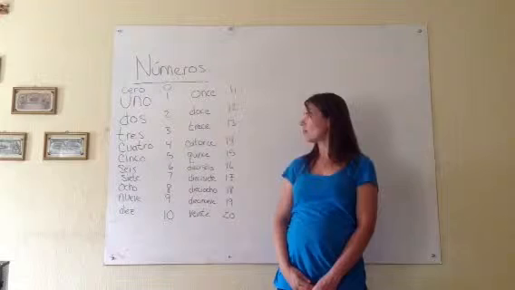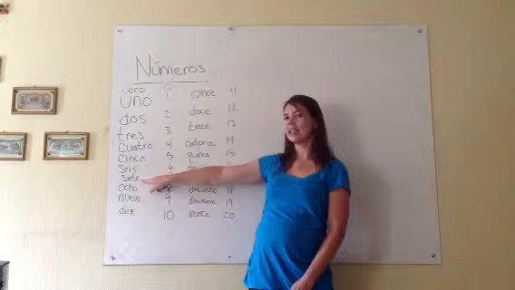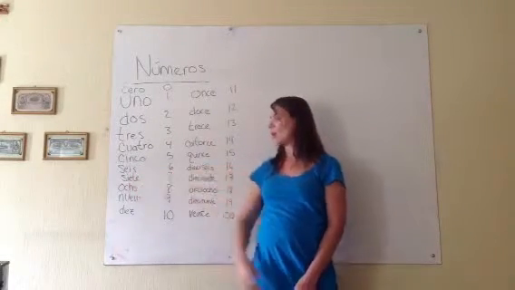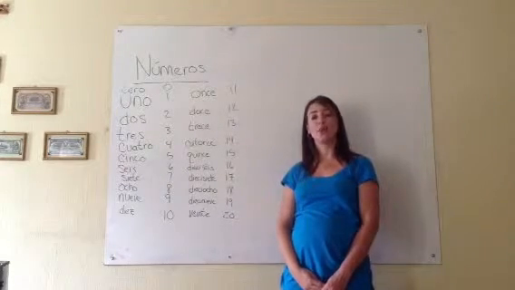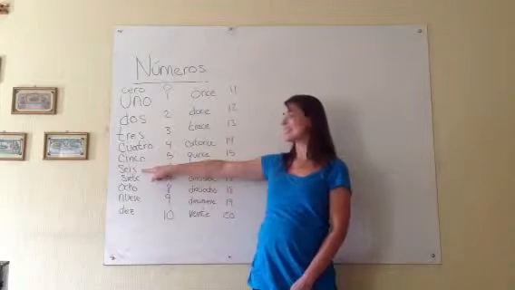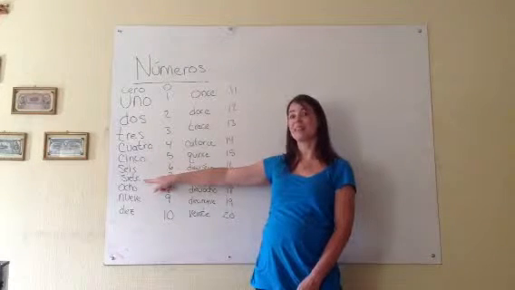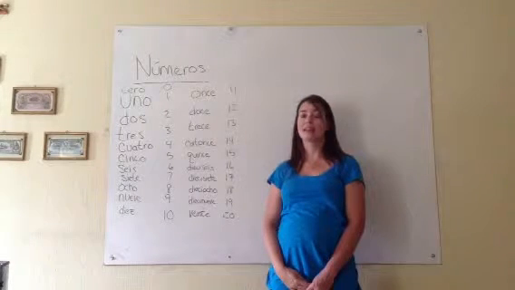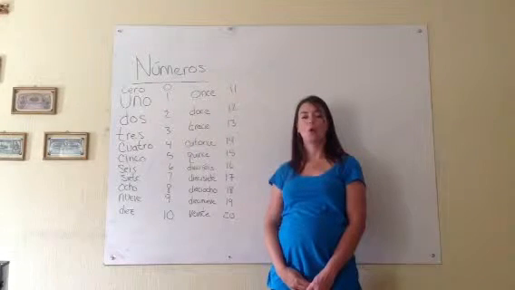Take note also of the different vowel combinations. For example, in 6 y 7, you'll notice that there's an e and an I, and then an I and an e. Remember that all vowels are pronounced, and they need to be pronounced in the correct order. So this number is 6, whereas this one is 7. Let's say them together again. 0, 1, 2, 3, 4, 5, 6, 7, 8, 9, 10.